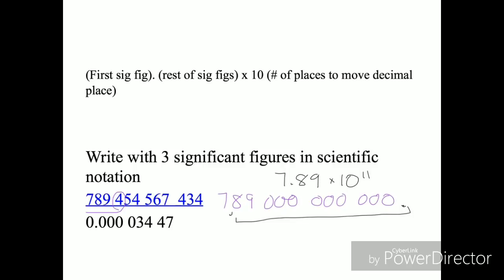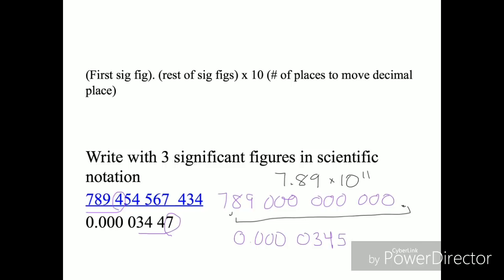In the next example, again, since the decimal is present, we'll start counting significant digits from the Pacific side. We see that our significant digits start with the 3. We'll refer to the 7 for rounding. So when we write this number, we have to include all the insignificant zeros as they are important to show the size of the number. And then 3, 4, and the 7 makes us round up to 5.